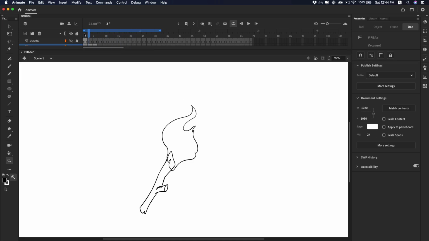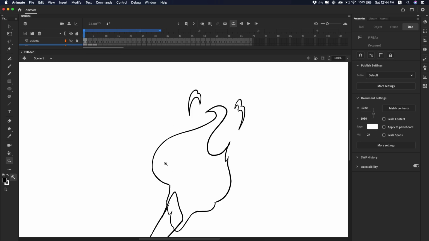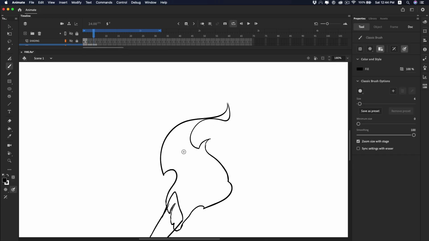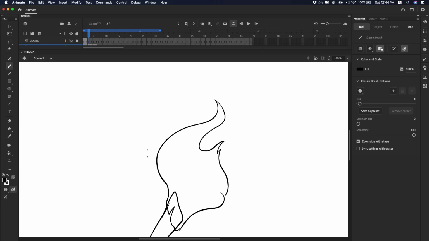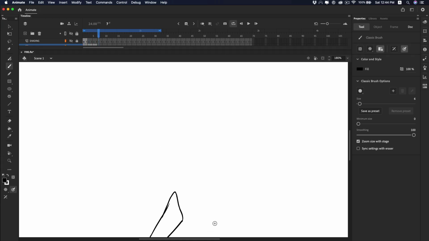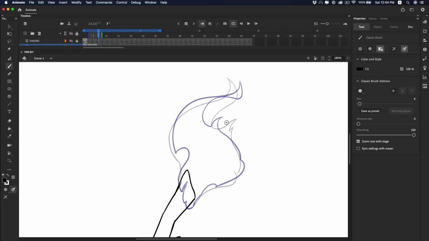So this is what we have. And here you can see the volumes traveling upwards. And you can see the wave motion here. So now for the next drawing, I'm gonna make this part here kind of flick over. So I'm gonna make it pretty fast.